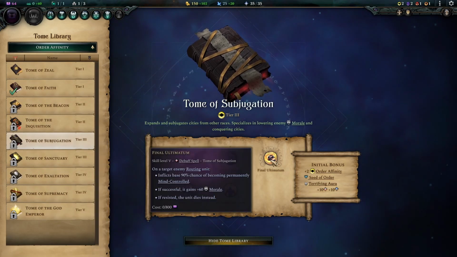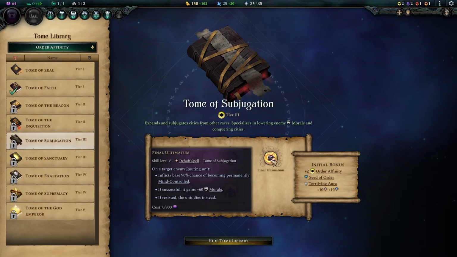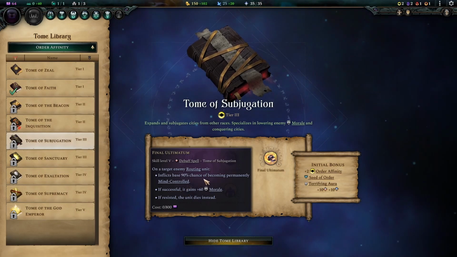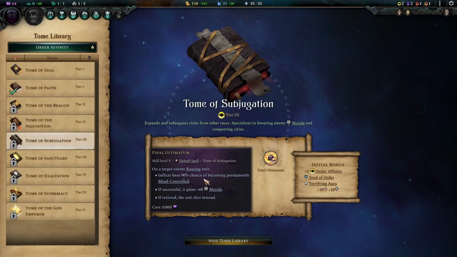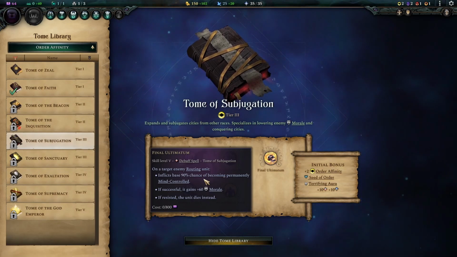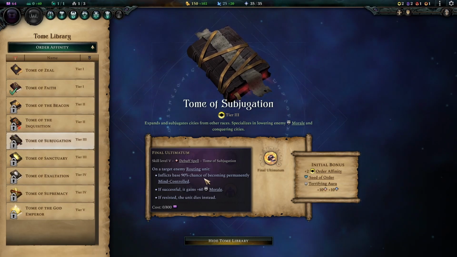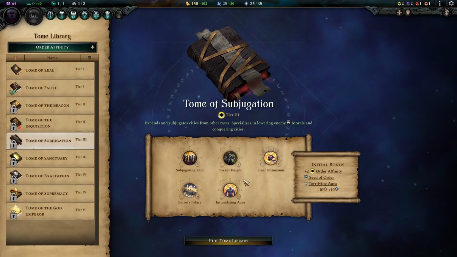However, one of the interesting spells for this book is the Fauna Automatum Diva spell, which only occurs on routing enemies. And they can permanently become mind-controlled and join you. So you get free units through this. Pretty cool, honestly, but you have to be winning. So it won't help you win the fight, but it'll help you get troops at the end of the fight. So there's probably some trickery you can do to get this to work for you.